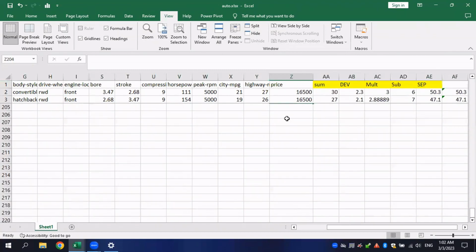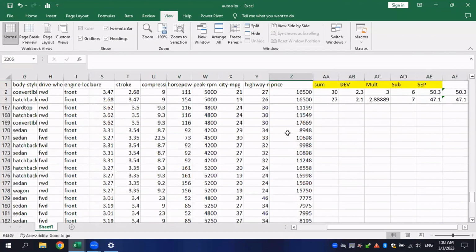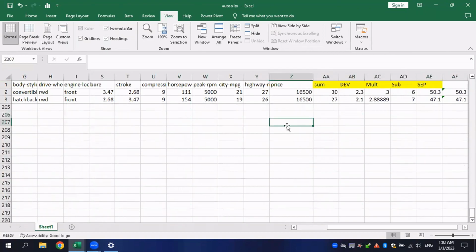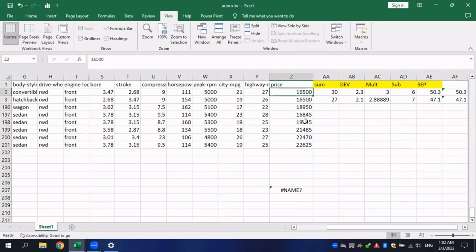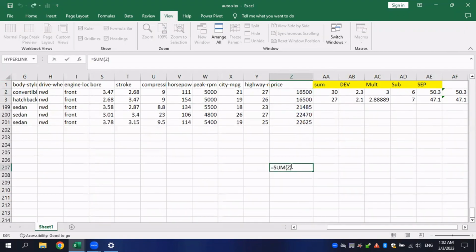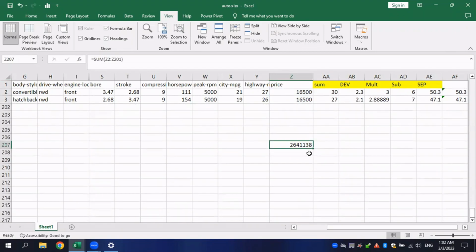Let's say we have selected the top 3 rows, and we want to find the total amount of this column, like sum Z2. We could see this is the first row here, Z2, and the last row, Z201. This is the total amount of this column.